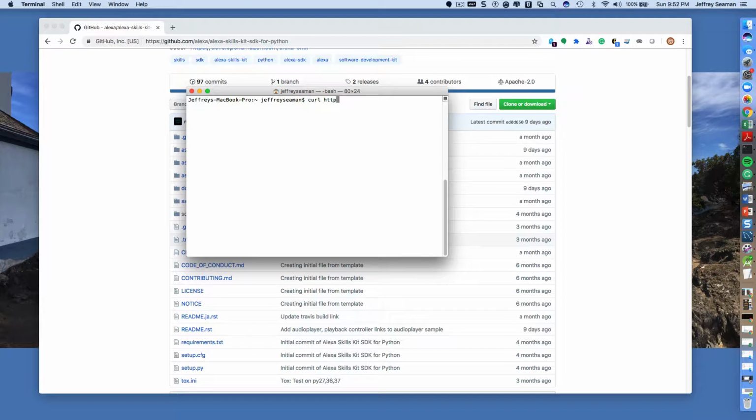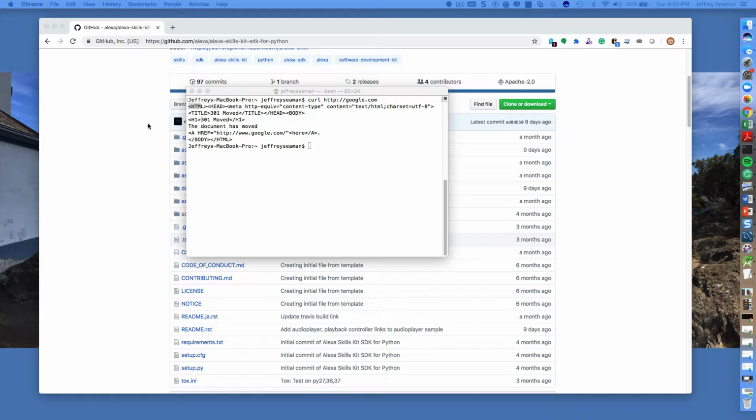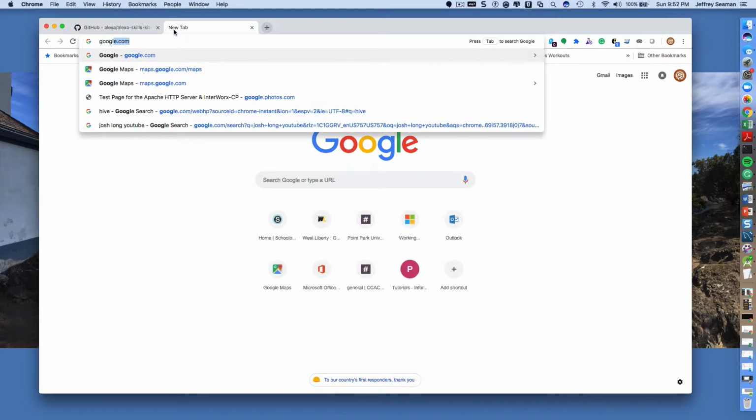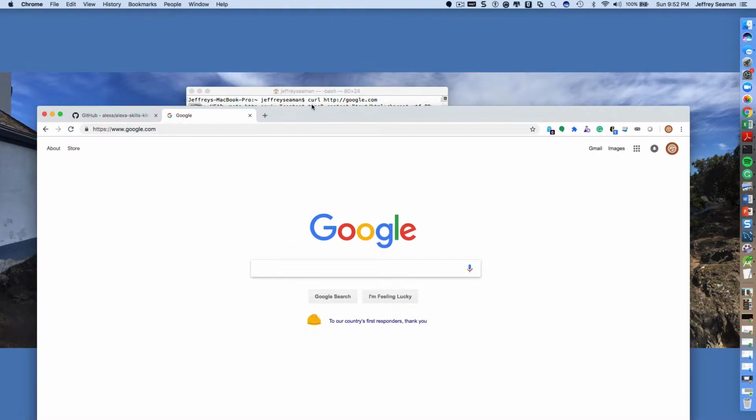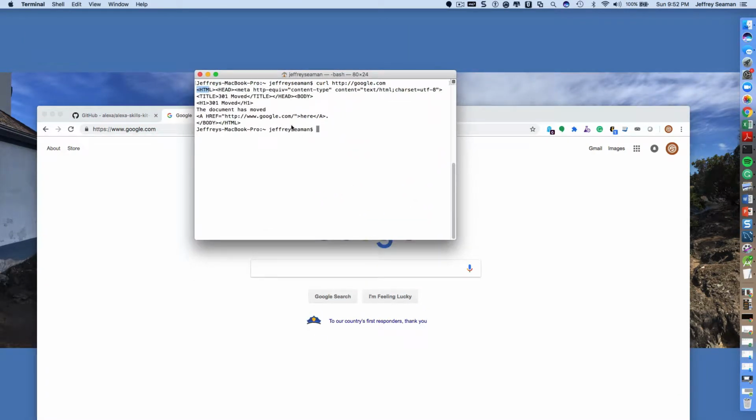I'm going to do http:// and google.com. Okay, so what happens here is it pulls up this website, and you can see it's an HTML website, so it has HTML, it has a header, has a title, document, etc. So it has information. But in this scenario, all it does is show me this, but it doesn't process it. So if I went here and typed in google.com, look what happens. It processes the information and pulls it up. But when I did it over here, it didn't process it. It just showed me code. And so that is an example of how it's processing and not processing.